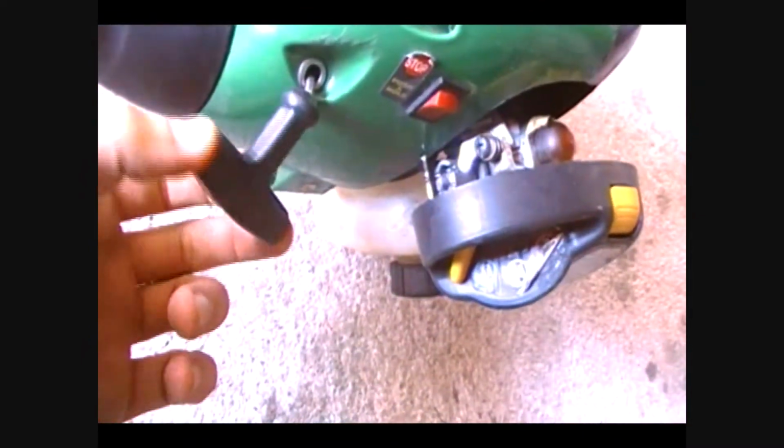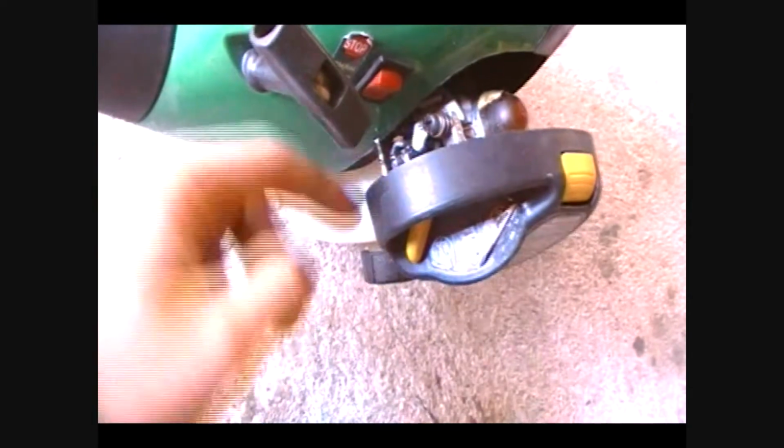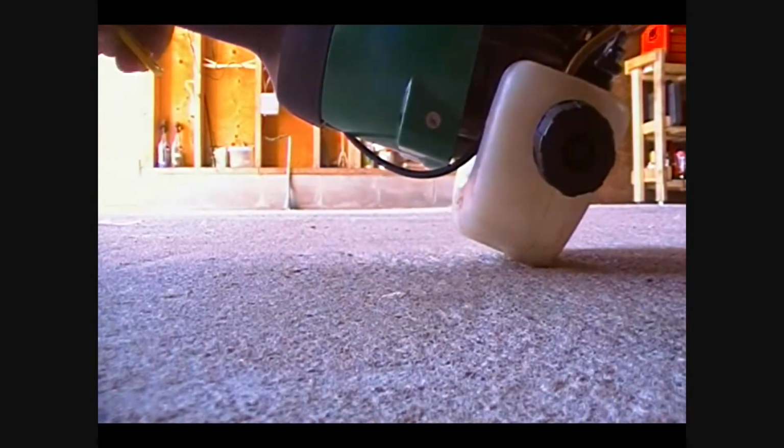One other update, I fixed my weed eater. I adjusted the carb the way I wanted it to be adjusted. I made two little lines with the grinder, and now she runs pretty good. Here, I'll fire it up for you guys, and let you hear how it sounds.